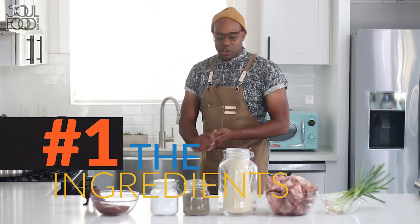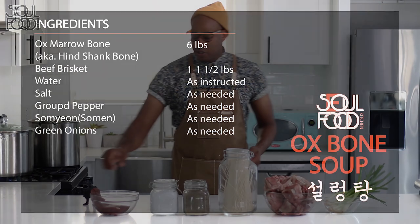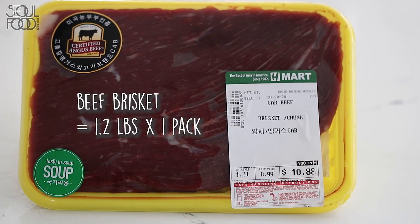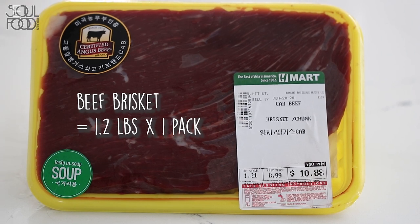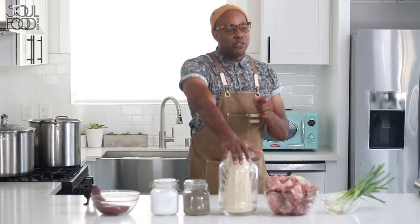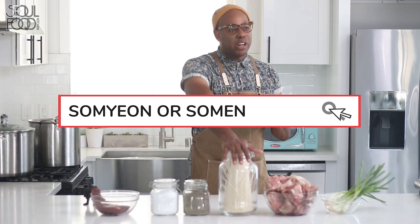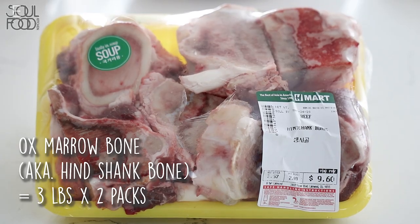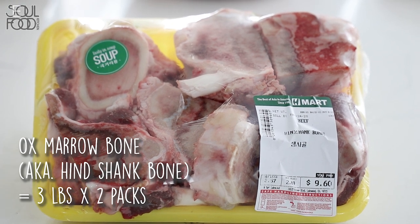Let's go over the ingredients that we're gonna need for this one. We're gonna need brisket, salt and pepper just for taste. We're gonna need rice noodles. Am I correct? Rice noodles? We're gonna use about 6 pounds of ox bones, and we're gonna use green onion strictly for garnishment.